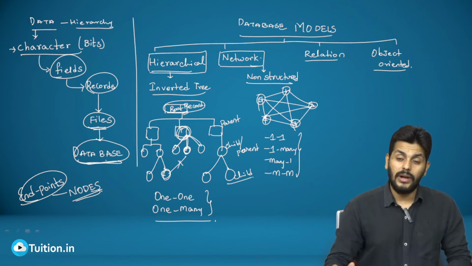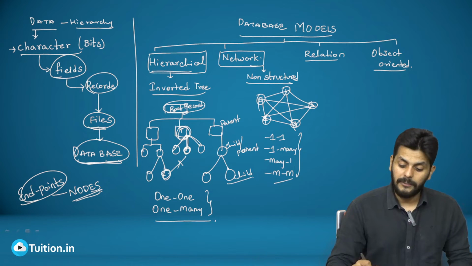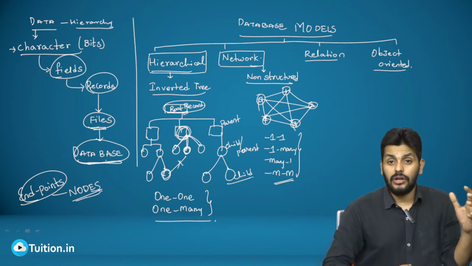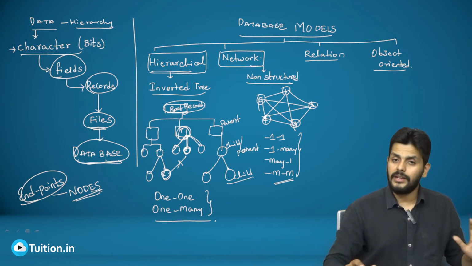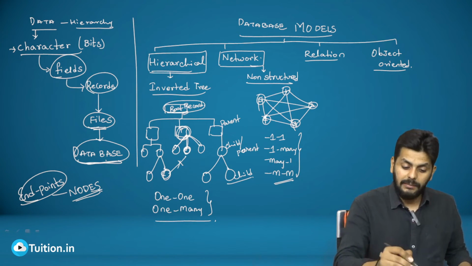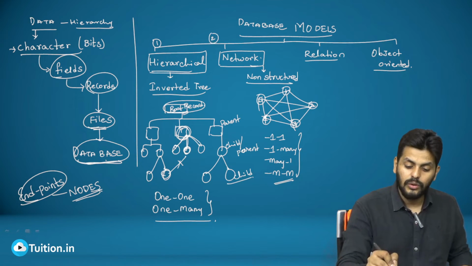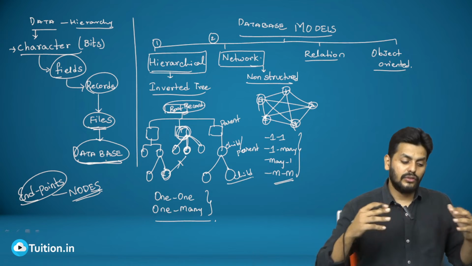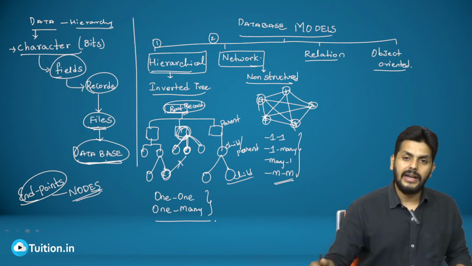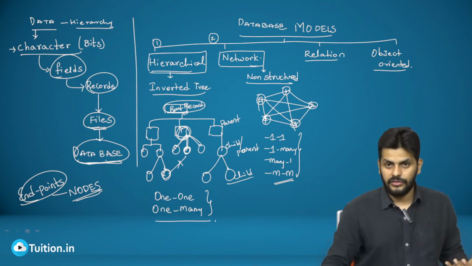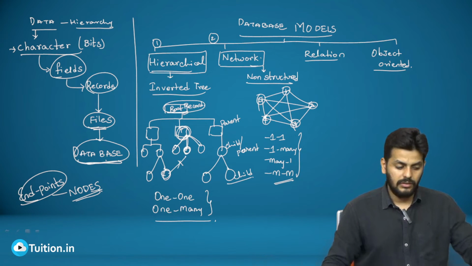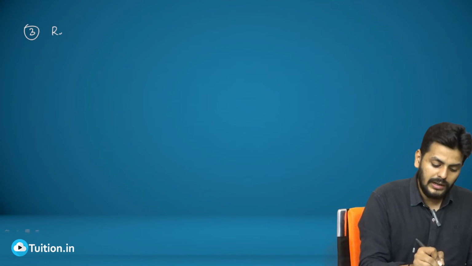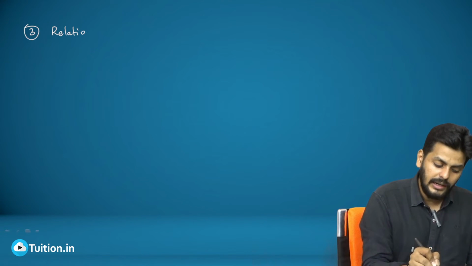So to avoid that, we will obviously go for the hierarchical model if the data is simple. But if data is not simple and it needs much redundancy, then we can go for the network model also. But in both cases, 1 and 2, you need to keep the data content small. If the data is huge, then using hierarchical and network models does not serve the purpose much. So then what should we do? Go for model number 3, which is called relational database.